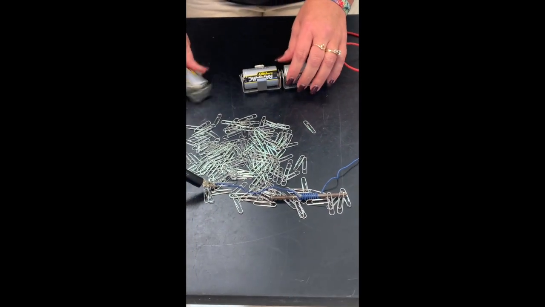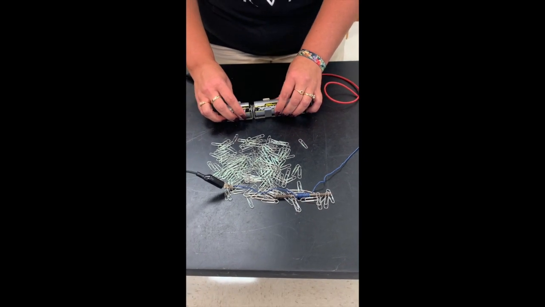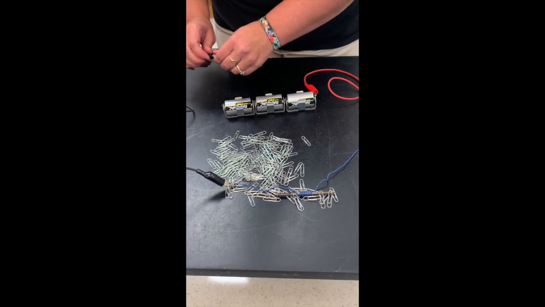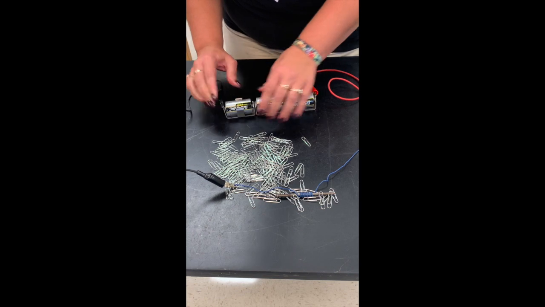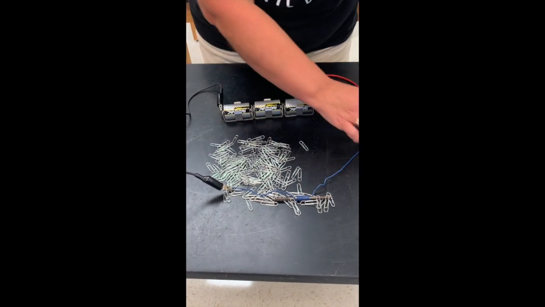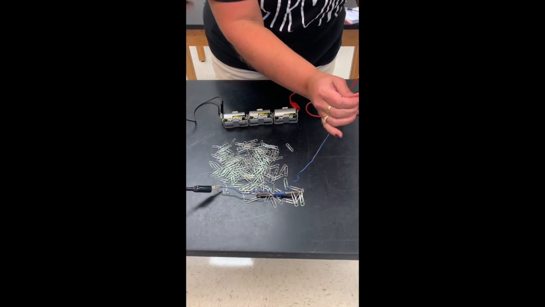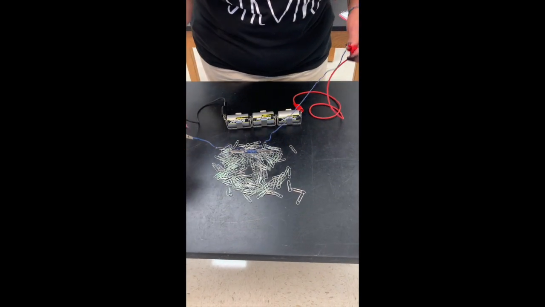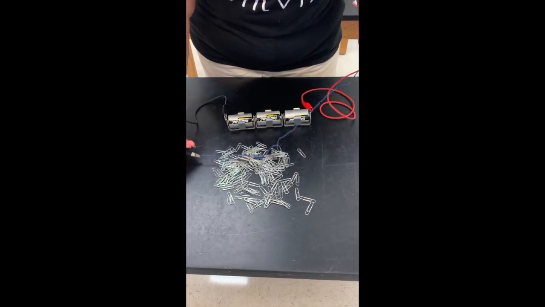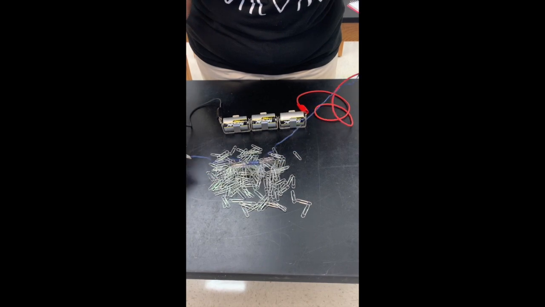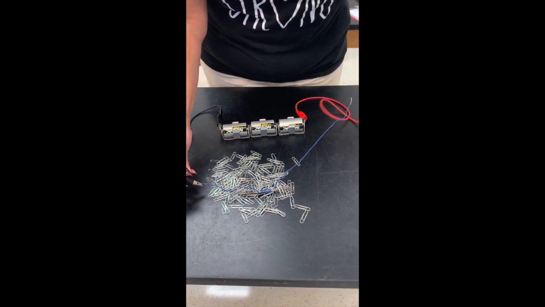I'm going to increase voltage one more time. I'm going to make sure my batteries are lined up positive to negative end. Reconnect on the end. Make sure that they are touching so I have a nice good circuit. Close my circuit again and you see that as I increase my voltage it increased my current and I'm being able to pick up quite a few paper clips.